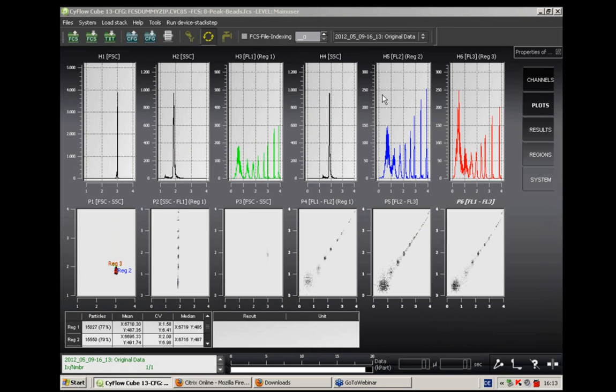I have one file opened which is a measurement of 8 peak beats that were done on the CyFlow-Cube 8 instrument. And in order to be able to transfer this information into FCS Express, one requirement is necessary. The file itself needs to be saved as an FCS file. So it's not enough just to make an analysis and have your data temporarily available, which means you can see them, but you have not yet saved an FCS file. In this case, it would not work.